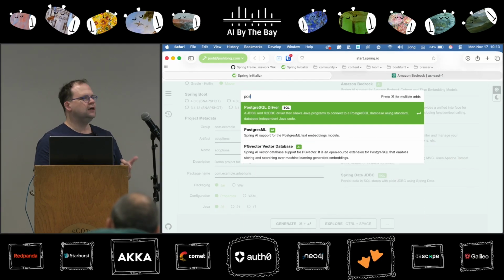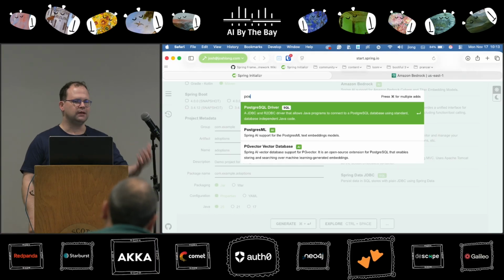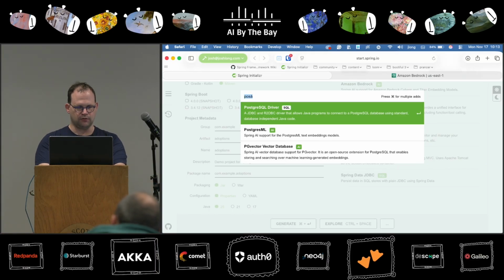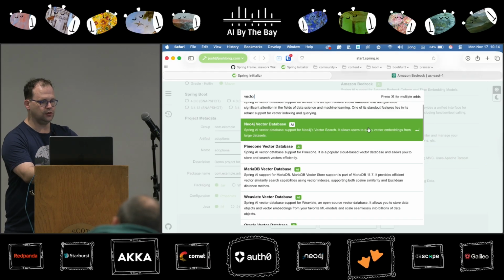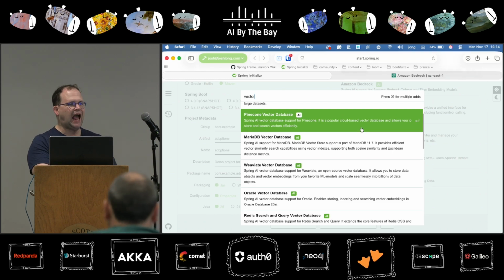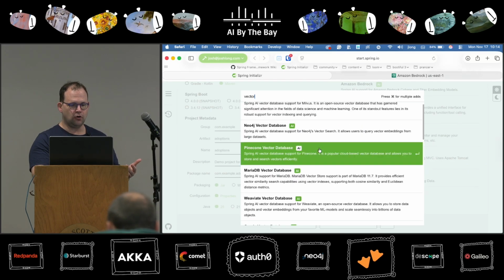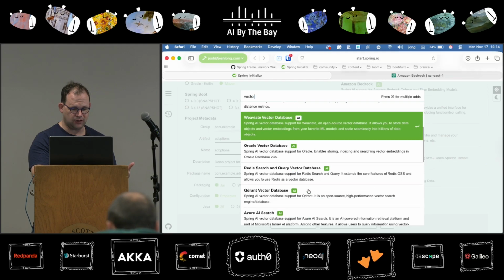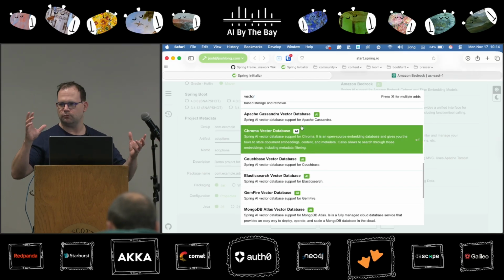But you know what else we need? We need a vector store. A vector store is a data store optimized for semantic similarity search, and there are many different vector stores out there. So you can take your pick. You can use Milvus, you can use Neo4j, Pinecone. There's a bunch that are purpose-built for just being vector stores, and then there are many that are just add-ons or extensions or plugins for existing data store infrastructure. So for example, here's Pinecone, and here's Milvus, and here's Weaviate, and Qdrant, and Chroma. These are all purpose-built vector stores.